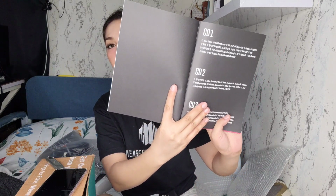The English songs definitely have English lyrics, but the Korean songs have Korean lyrics, no English lyrics. But it's fine. I don't care. I love it. So CD1 has all the ones that are on Spotify, and in CD2 another set of songs, and CD3 another set of songs as well. Yes, so this is the list. Okay, so that is what's in our standard album.